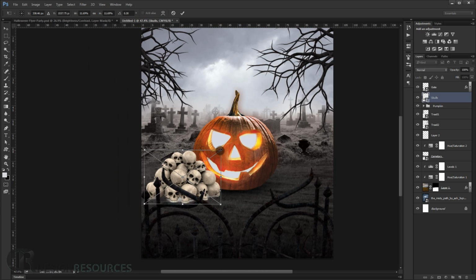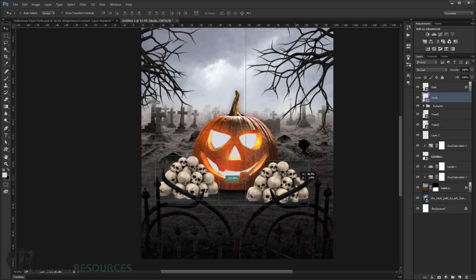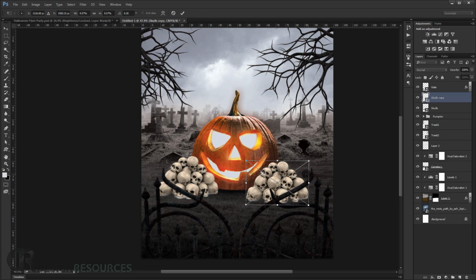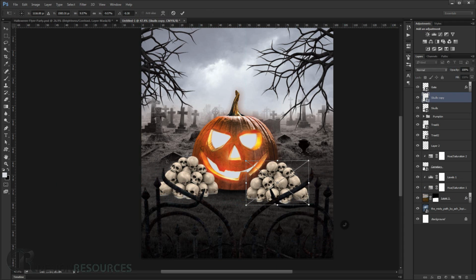Alright, somewhere in here, because we don't want to cover the mouth of the pumpkin, so we just put them like that, and I will make a copy of it by pressing Alt. I will put one in here and press Ctrl T and choose Flip Horizontal. Alright, like that, and then I'll make a copy of it.